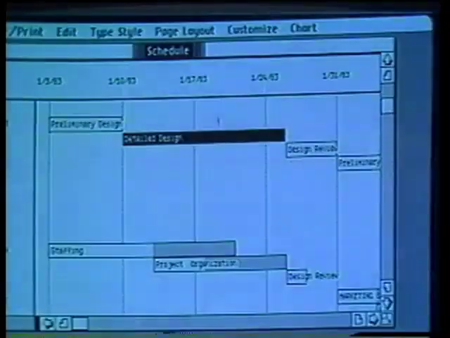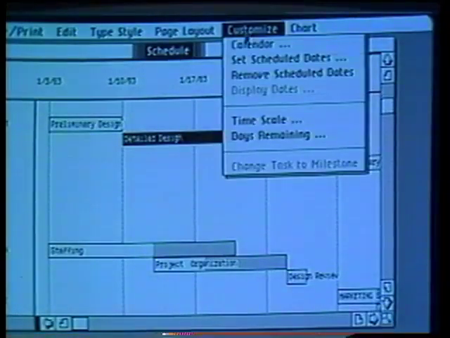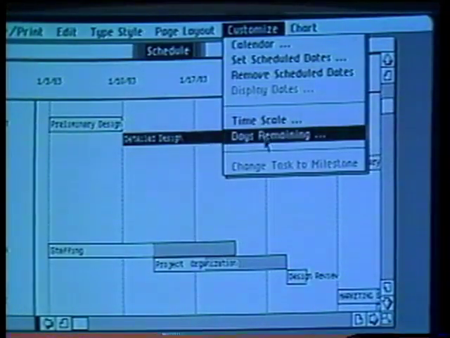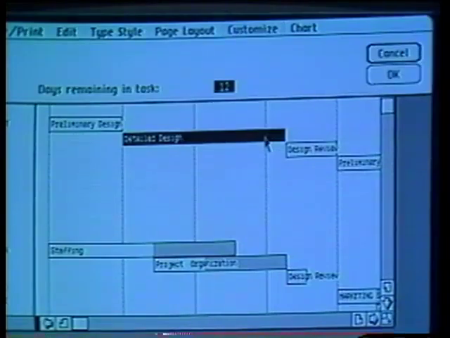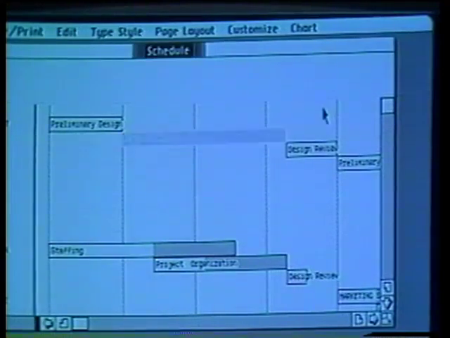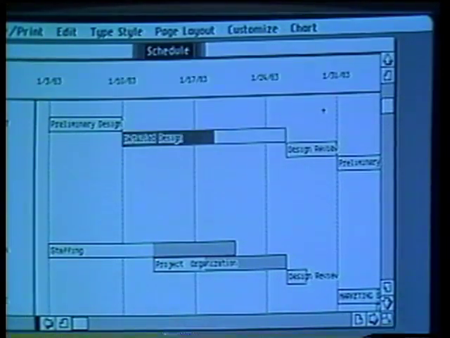Once the project begins, well, I can monitor work progress by entering the days remaining on each task. Which automatically updates the resource chart. Lisa Project simplifies scheduling, so I can manage my resources better.